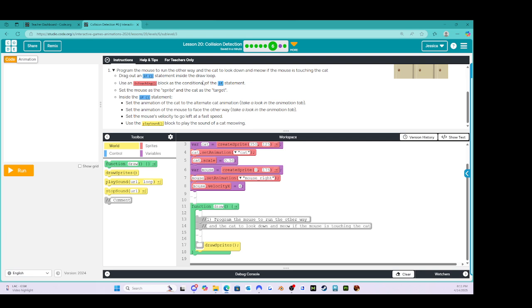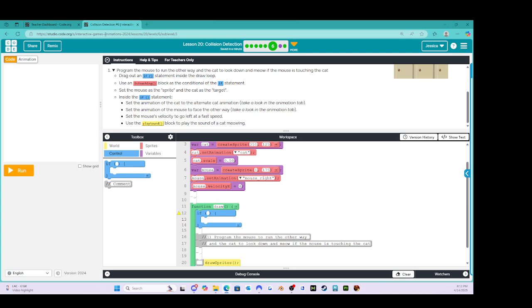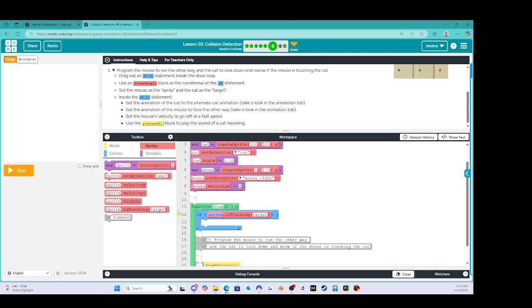Drag out an if statement inside the draw loop. Check. All right. Use an is touching block as the conditional of the if statement. All right. So if mouse is touching cat, set the mouse as the sprite and the cat as the target. Done.